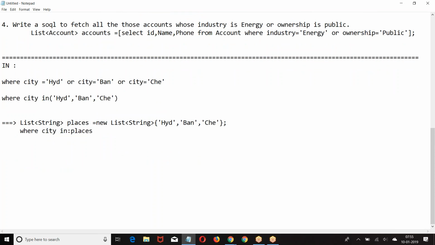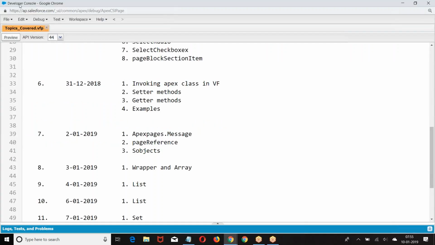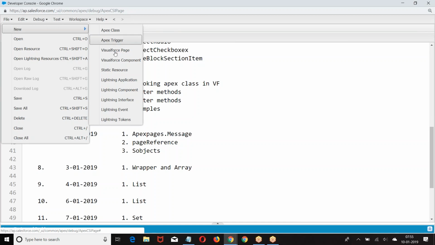If I give in colon sObjects, a list of sObjects, you can compare only with an ID field: any one of the ID fields like account ID, opportunity ID, any one of the lookup fields or master detail fields. I can only compare with ID. If I give colon list of records, I cannot compare with every field. To make it clear, let me write a query. Listen carefully.